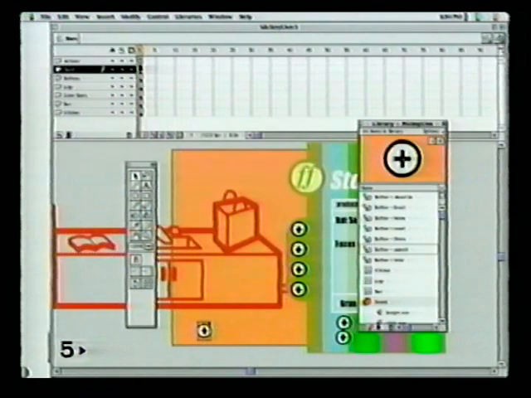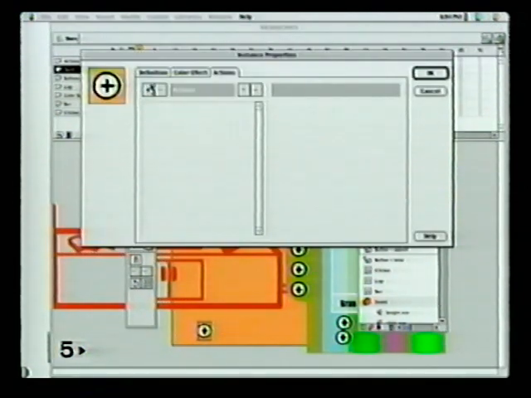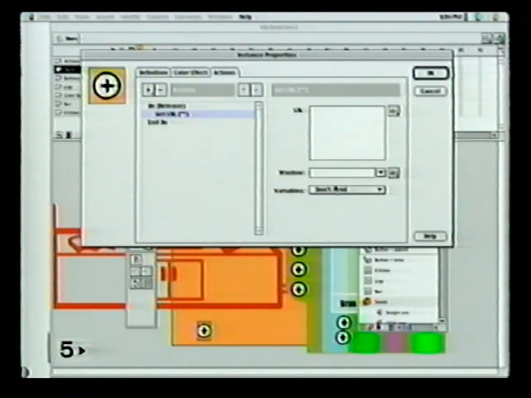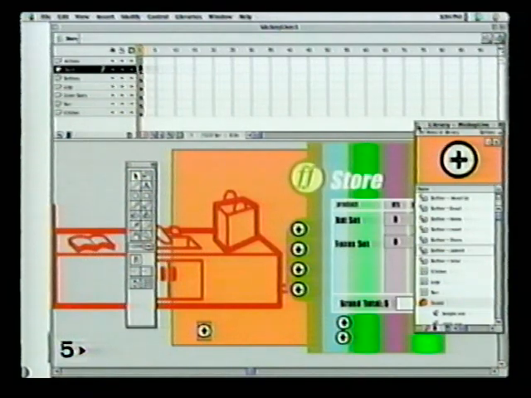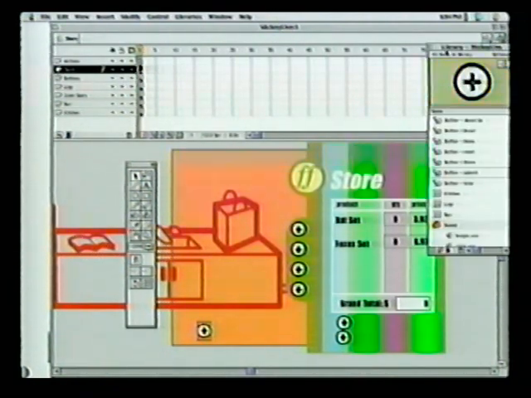With this set up, all I need to do is to simply double click on the button, choose the plus sign, Get URL. At this point, we're also going to set the variable to post, and you can use any pre-existing CGI script and paste it into this URL window. And at that point, you would be able to submit your order form to your database or to your e-commerce back-end solution. CGI scripts are beyond the scope of this video, but it is important to know that Flash supports CGI scripts so that you can communicate with your server to create dynamic applications.